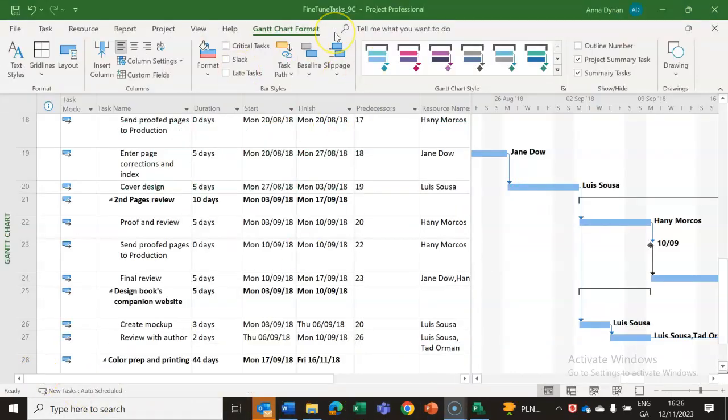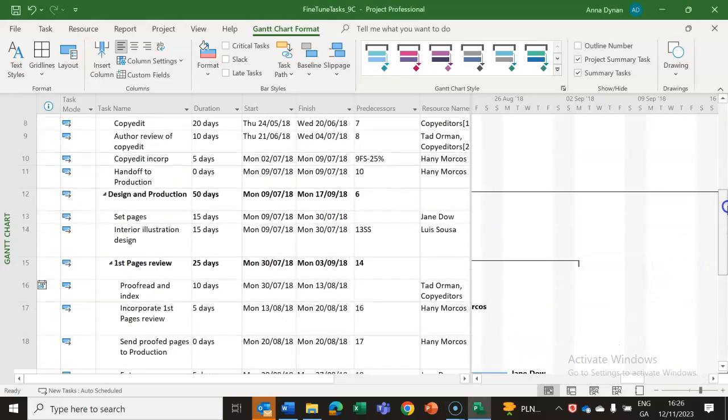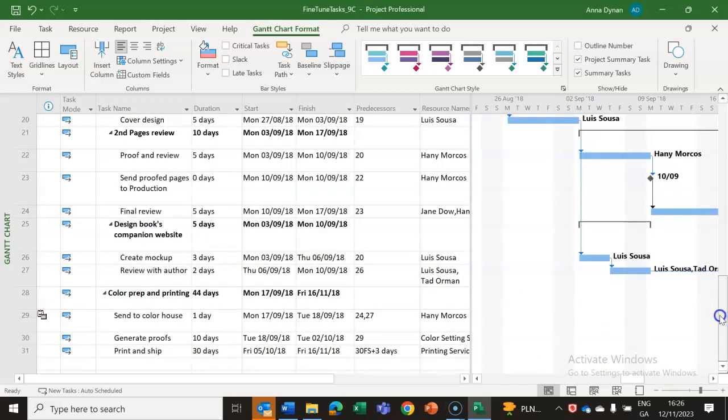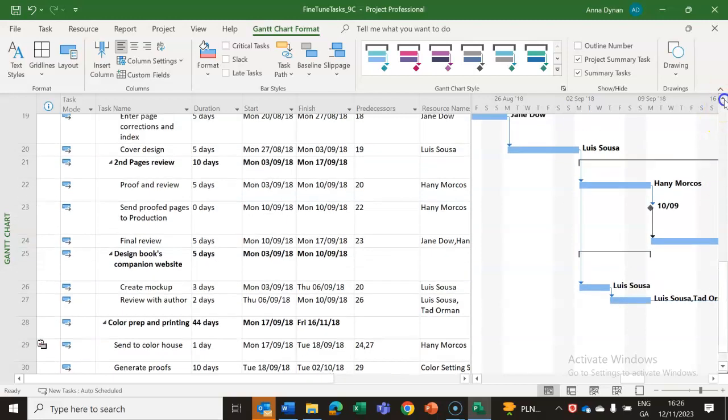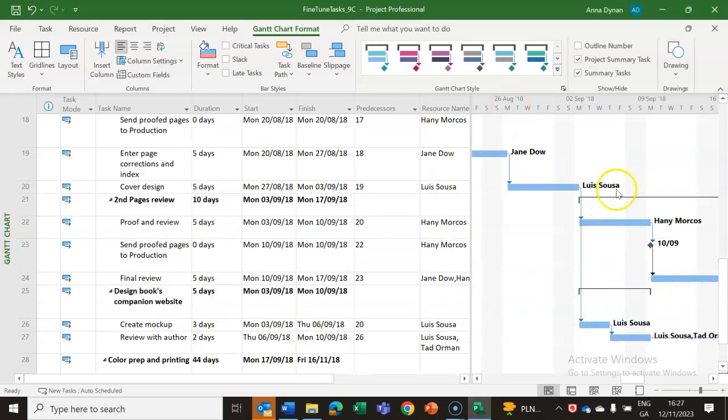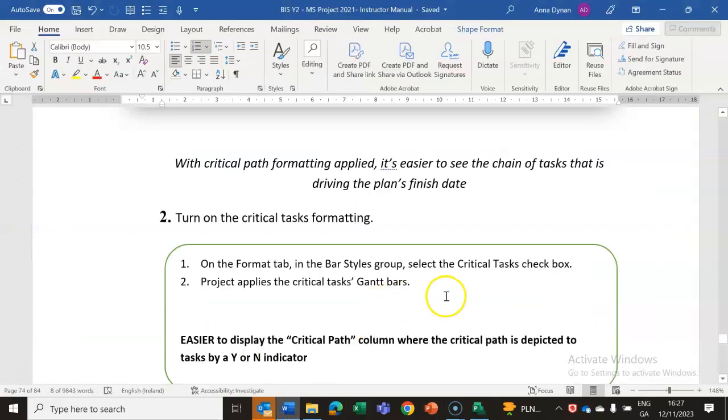Okay, so if I've opened up 9C here, I'm inside my Gantt chart and I can see all my tasks, and here is my Gantt chart over here at the side, my calendar. The best thing to do to show you this is maybe move down to the bottom, so that you can see the tasks here, from maybe this part down. Now, what we're talking about here is you can turn on this critical task checkbox. What that does is it shows you the tasks on the critical path.